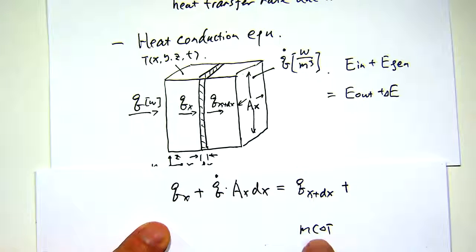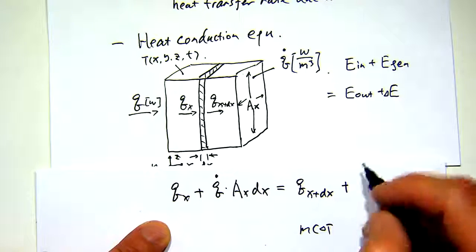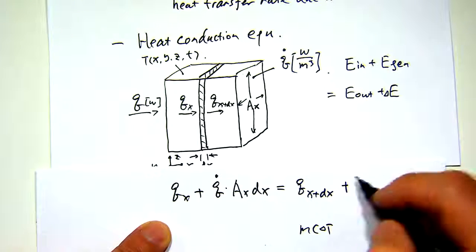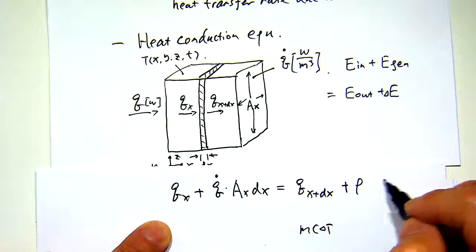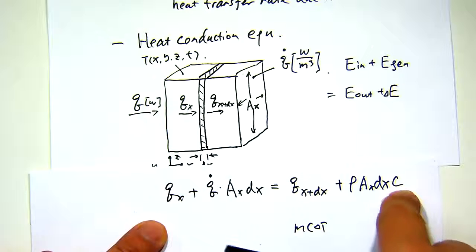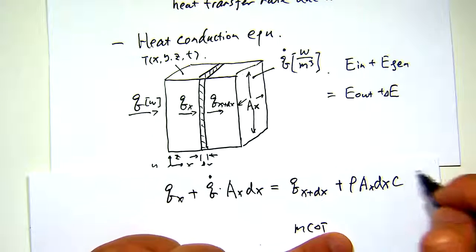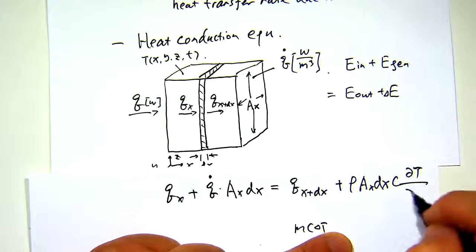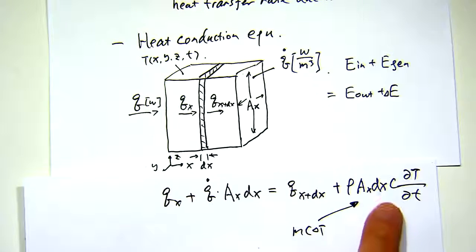That represents the internal energy change, and we need to deal with the time here because everything here is per second, right? So let's say m C dT. Let me bring in the volume. So we have the density, we have the volume, which is Ax dx. Then the C, specific heat. For a solid, Cp and Cv are basically the same. And then we have the temperature, which is partial T, partial t. So that's the internal energy change, or we can consider it as storage, right?